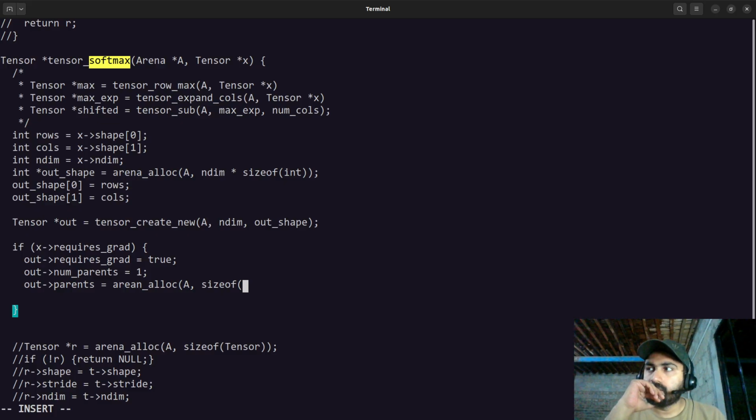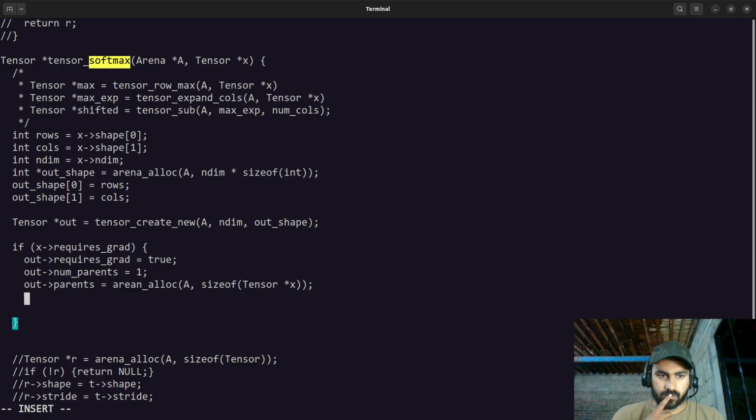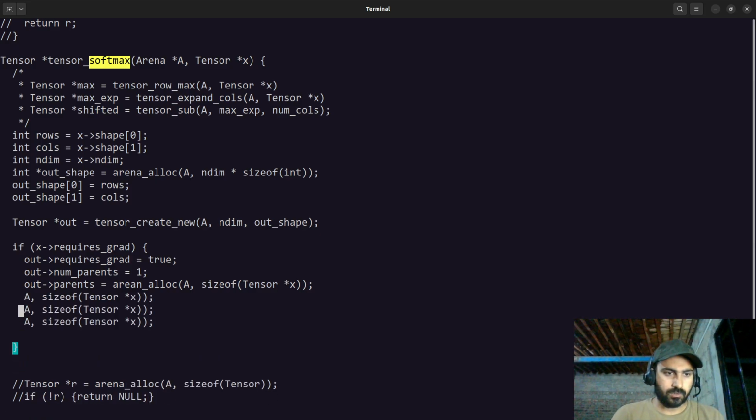Size of what? Tensor x. Yeah, this should work.